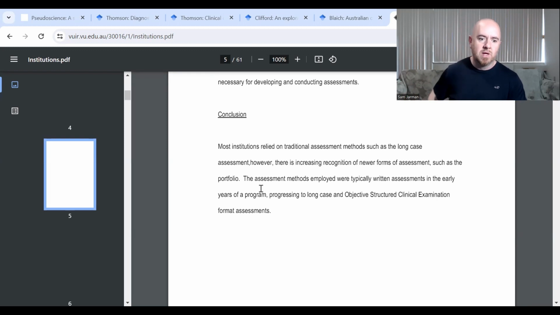Whereas if you have data aggregated over time about a person, you can better understand their general arc from novice to competent or novice to expert. You can better understand their consistent level of performance as opposed to their individual moment level of performance. And that is definitely talked about in this paper.